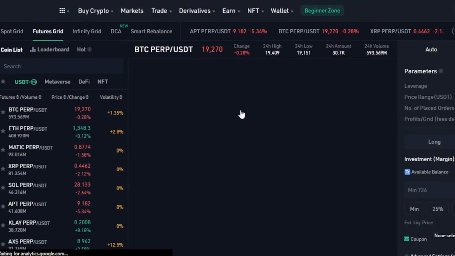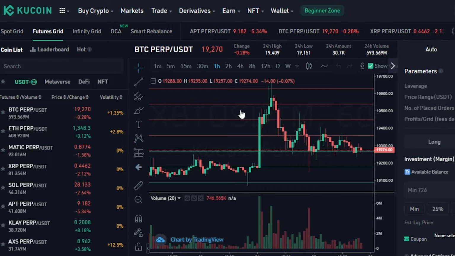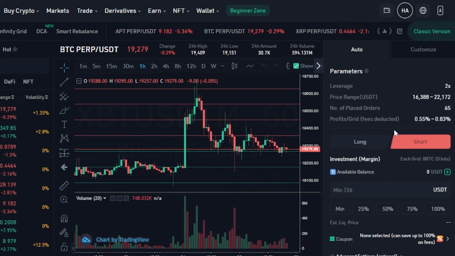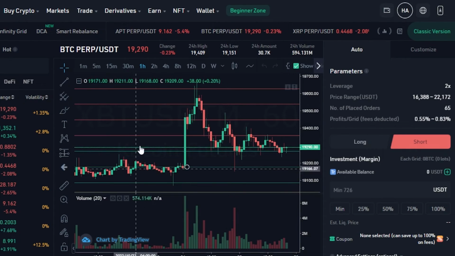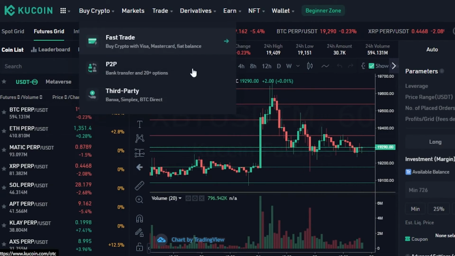For example, buy at low prices and sell at high prices. I will just add all of the parameters to my bot right here. Then a robot will do the trading for me. I don't have to monitor everything every second, and I will just sit back and relax. This helps us save our time and automate our trading process. So the trading bots are also available on KuCoin.com.